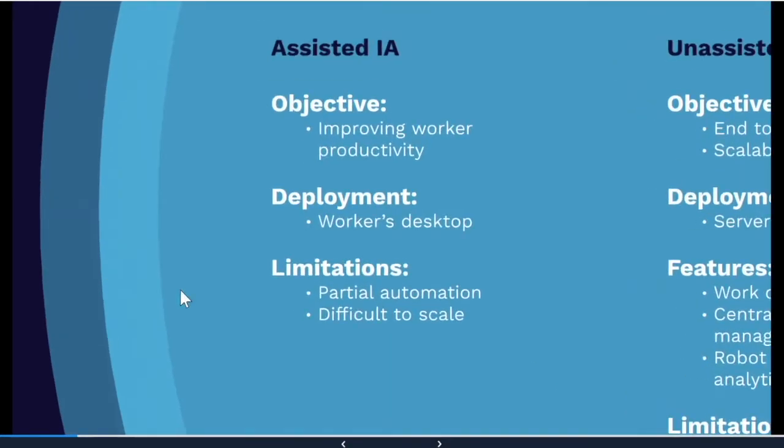Thanks, Paul. This is what we call RDA, remote desktop automation. This is where a user will manually launch the robot, and it generally works on another screen or desktop, where they will log on to a server or virtual machine, and they'll have the robot running alongside them while they're working on their other screen. We call this a digital assistant, because it's manually triggered and it works alongside a user.